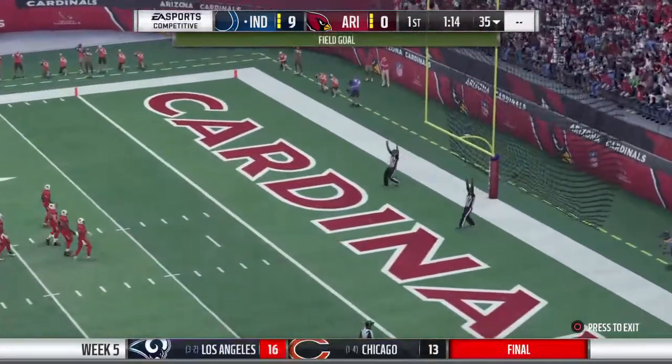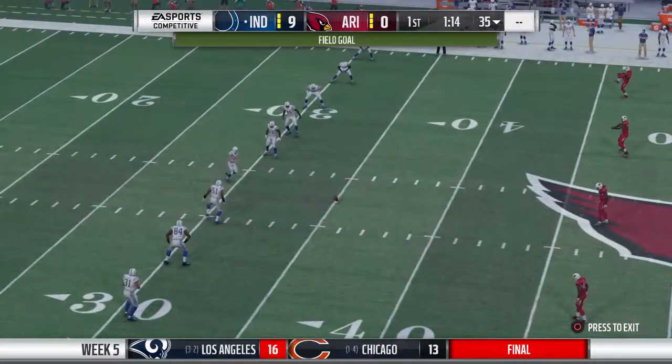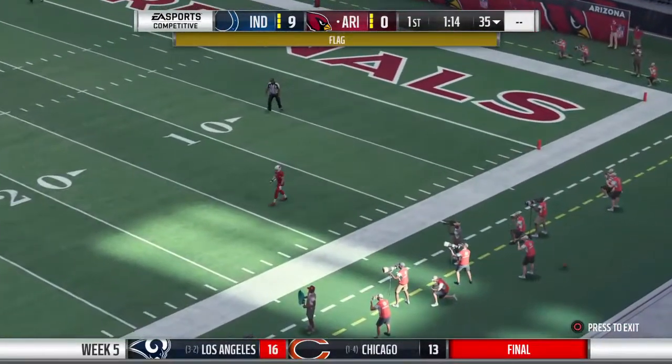And Coons connects on this one. It's good. And that will make our score 9-0. So they get the field goal, but partner, that was a 14-play drive to get the 3.